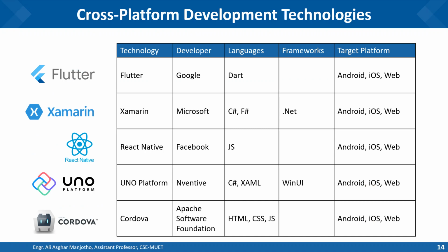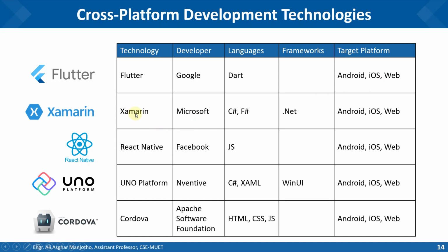And finally, when we go for cross platform development, or we may say hybrid applications, these are the common or very popular types of frameworks available to you. The very popular one is Flutter by Google, in which we use the Dart language, and we can target different types of platforms.